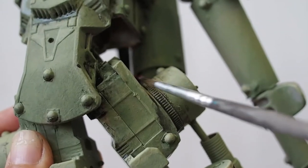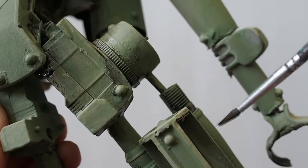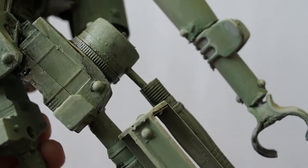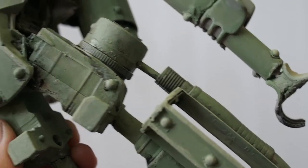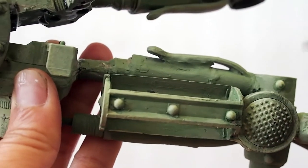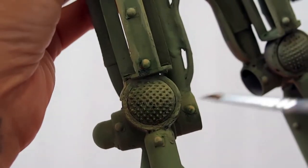It's so satisfying to see the black wash get into all the little lines, the ridges, of the details to bring them all out. It's just a very super fast way of painting these lines without painting the lines. On a convex surface like this kneecap, I'm making sure that I'm getting the underside. The top side has the highlight and the underside has the shadow.